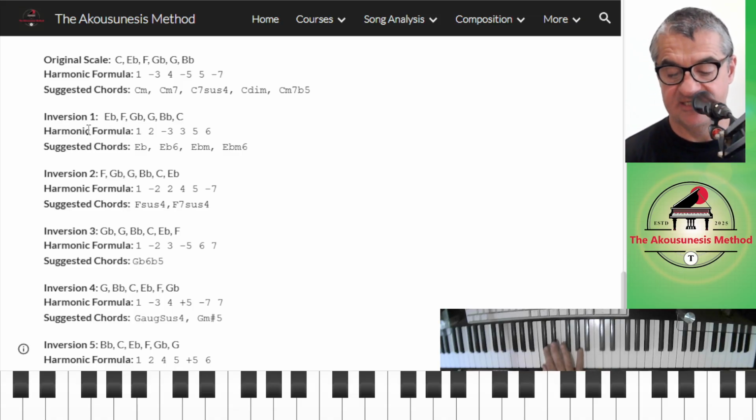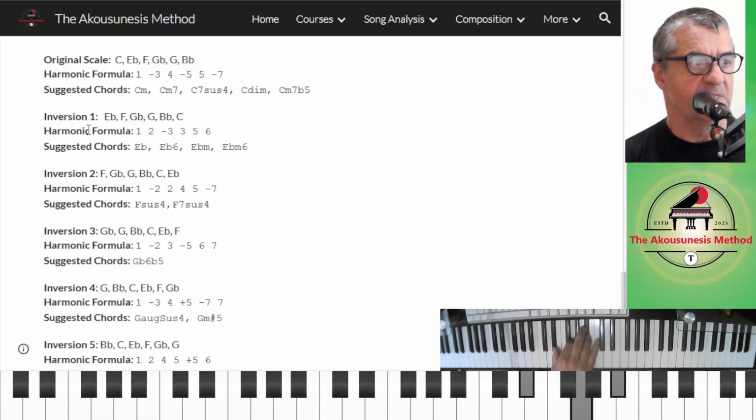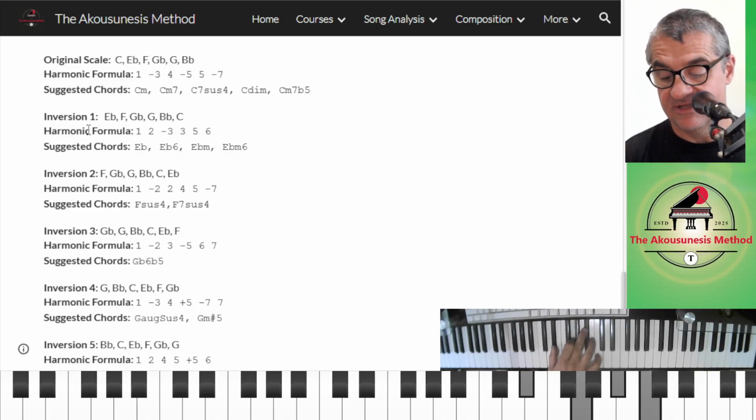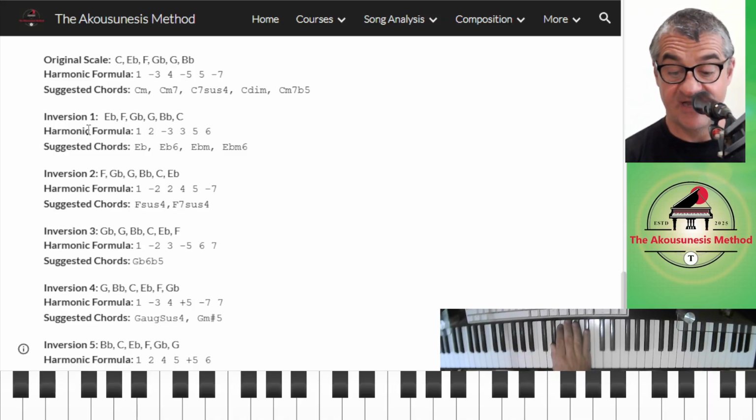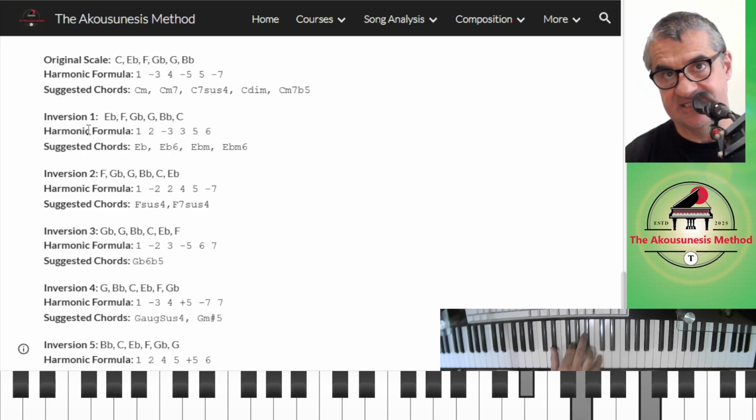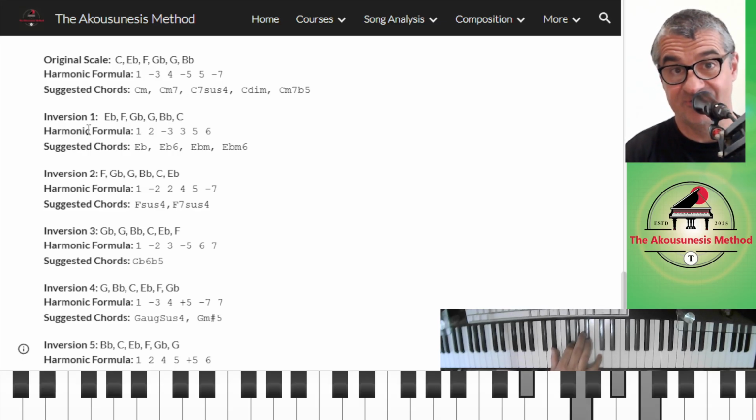So the next scale is we start on the E flat. Right, so let's look at the notes down here and see what chords we can make. Well, I can see straight away that we've got E flat, we've got the G and a B flat. That's E flat major, right? So we write that down. We've also got the C. Now, the C, if you look here, is a 6. To find a 6 fast, there's a fifth rule, there's your 6, right? So it's also E flat 6, right? It has the fifth in it as well. E flat 6.